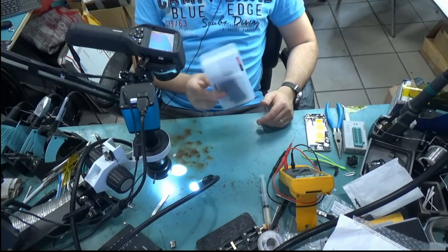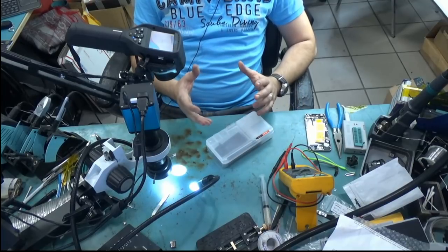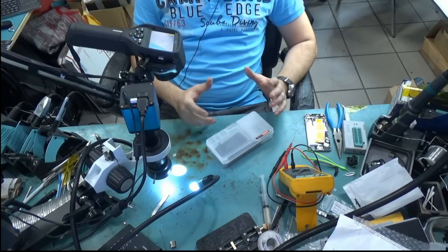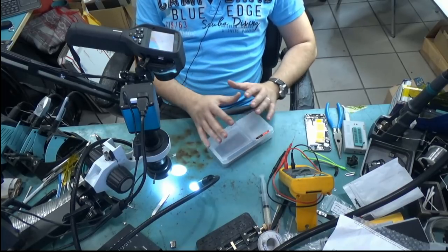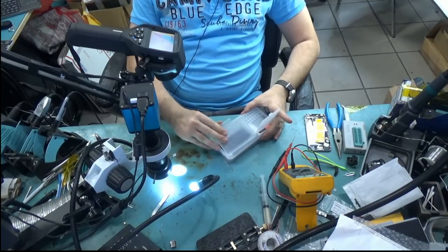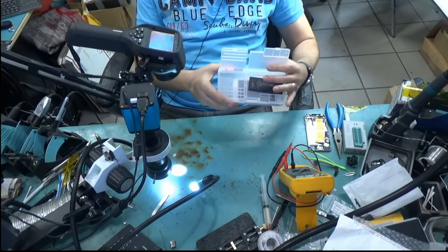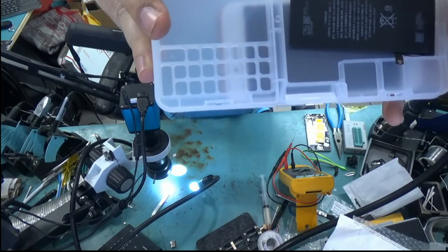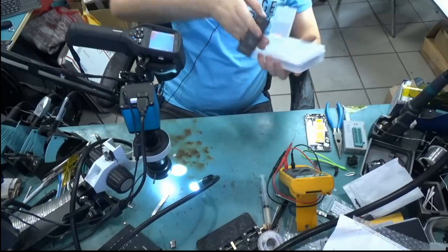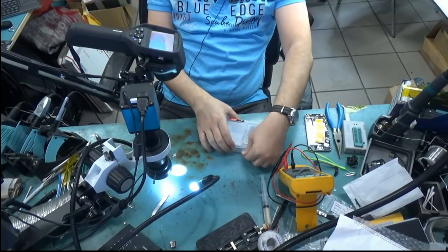We just got a large shipment of those boxes as well. Let's say you are working on a phone and you cannot continue working on it now because you have a part on order, or you want to put it on the side for now because you got busy doing something else. You do not want to lose the parts, the screws, and all the stuff that you took off the phone, so you use a box like this. You can put all the small pieces here. As you can see, there's this grid here to put the screws in. And the second compartment is where you put your phone or the device that you are working on.